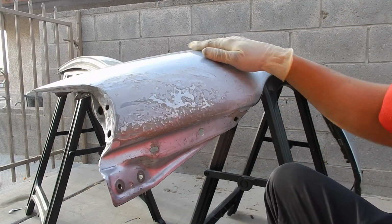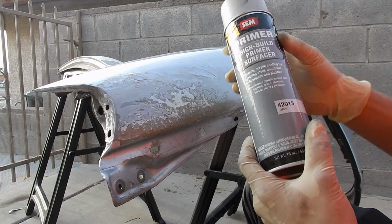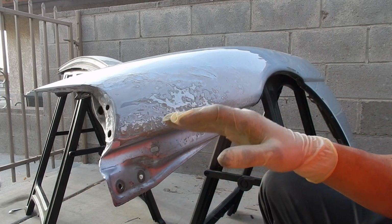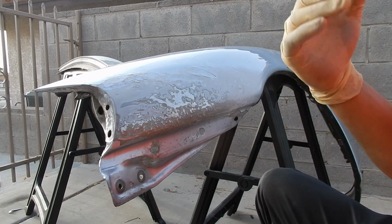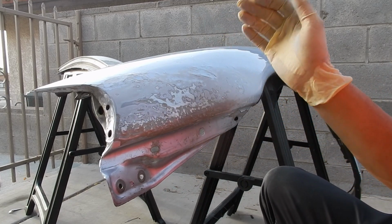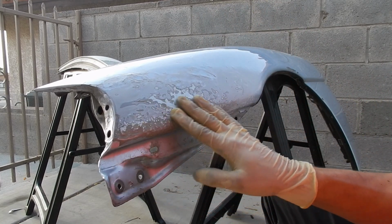We're going to just spray a little bit of this primer. We have a high build primer, and what this is going to do is it's going to spray on and build high. So basically it's going to put more primer material on, so that when we go ahead to sand it, the primer that's on there is going to stay on longer, so you don't have to prime it again, so to speak. So that's what we're going to go ahead and do, and I'll be right back.